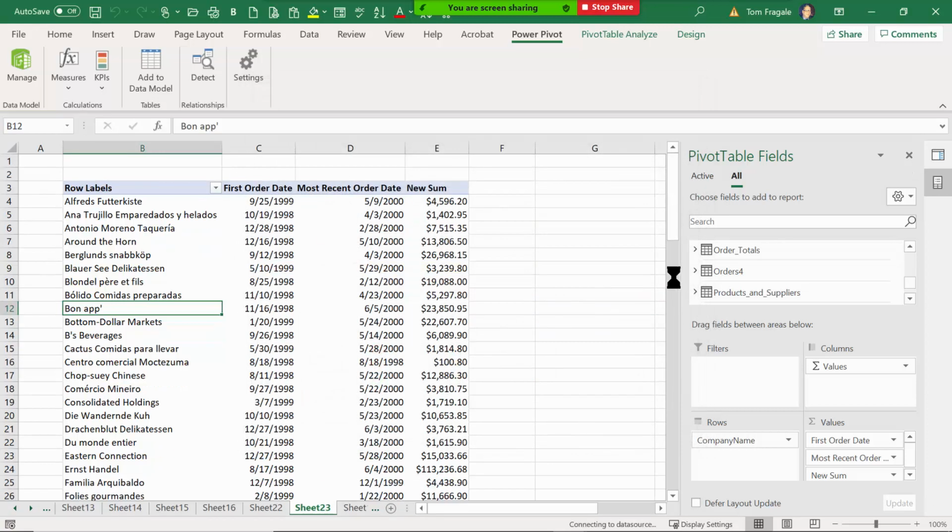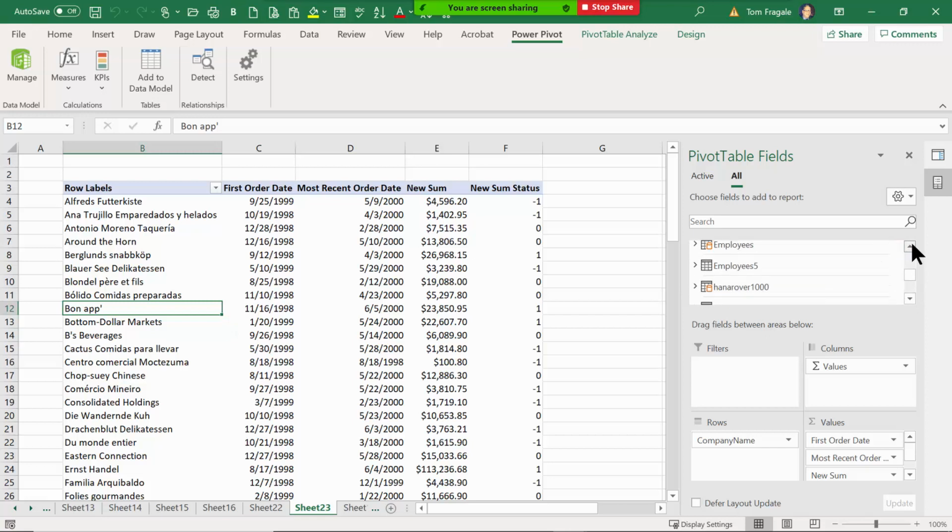Now the KPI is kind of funny the way it works. See how it has -1 here and +1? Well, watch what you're going to do. Come back to your fields and go back to the original orders table where we use the other fields. Oh, there it is. So I'll get the orders table. Scroll down. And then there's the KPI at the bottom.